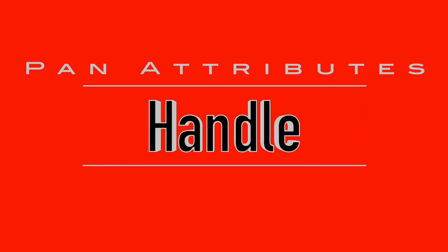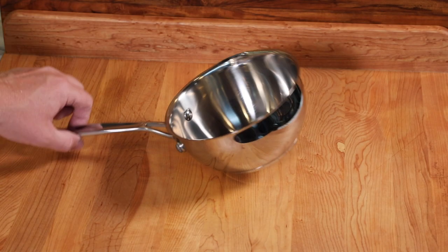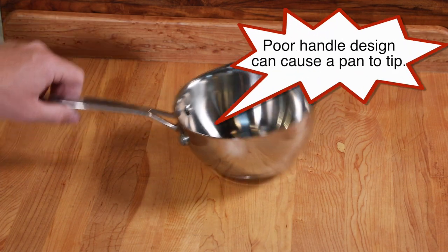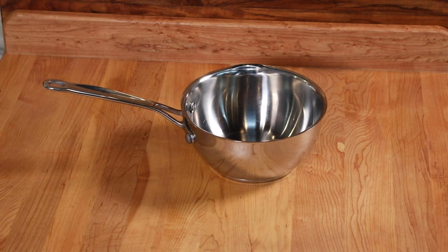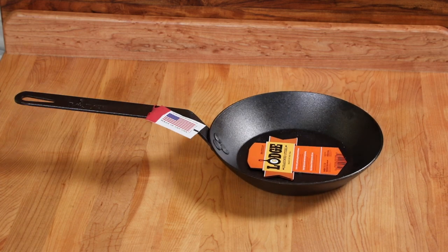Now I was a little bit worried that the long handle relative to the pan body might make the pan unbalanced. And for reference purposes, here's what I'm talking about. This is an example of a poorly designed and poorly weighted pan. Notice how just a little bit of pressure with my fingertip causes the pan to tip over. But I'm happy to say that the Lodge pan was very stable and didn't tip at all.